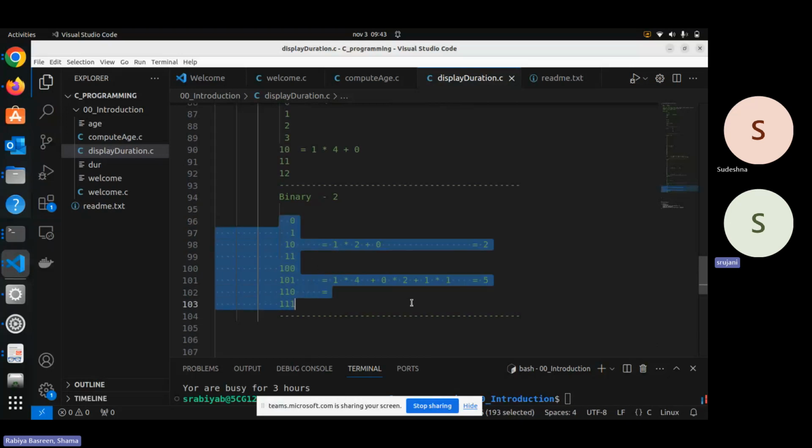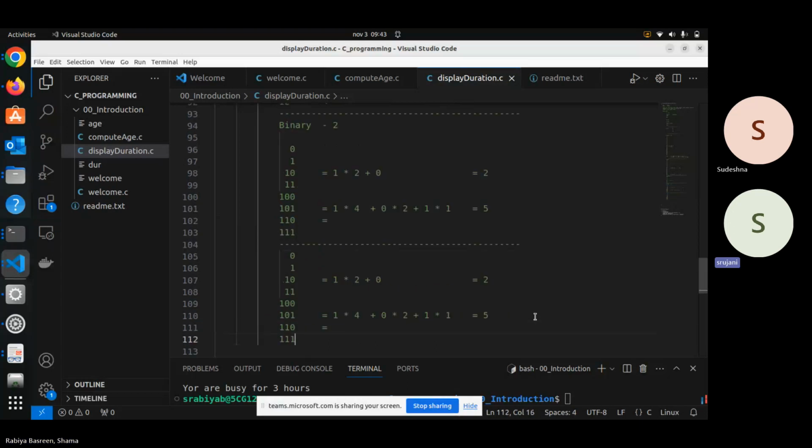Now you tell me, if I write 0 like this, or I write 0 0, is there any difference to the value? No.